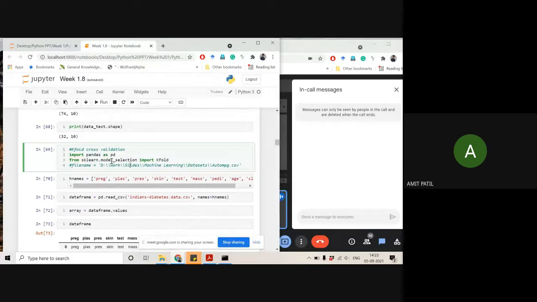So the first fold of training and testing data will be different from the second one. There will be minor changes. If you have a smaller number of data points, you will see commonalities between these sets, but when you have a large data set, there will be fewer common points.